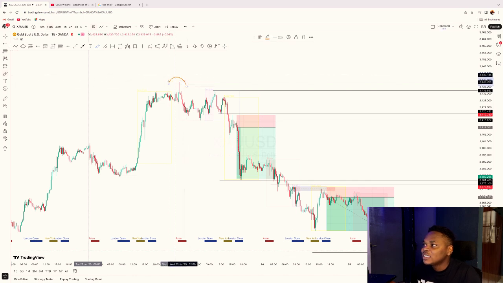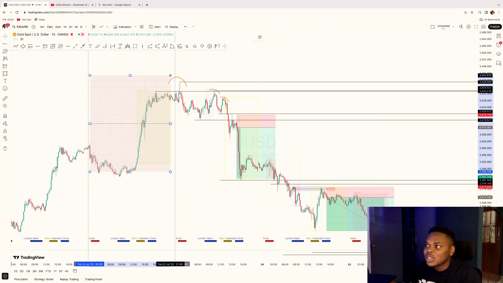Because I can see that we already have lower highs being formed. Can you see that? We already have lower highs being formed, and that tells me that price respected the highest point of the previous day. Does that make sense? This is the previous day. This particular box here, everything that happened here was the previous day before the day I took the trade.